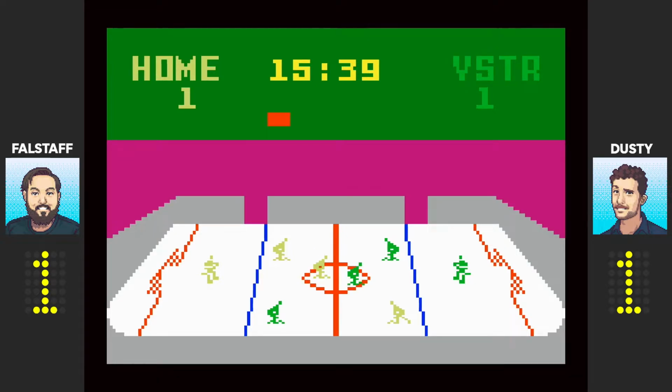I do like how one of my forwards and your forward is clearly past the red line. This is not NHL regulation hockey. This is like WHA rules. No, there's no rules. There's no rules.